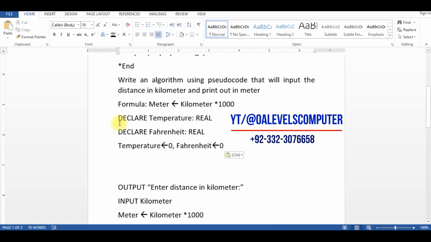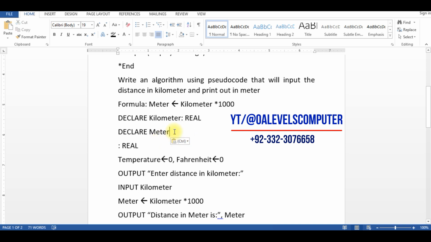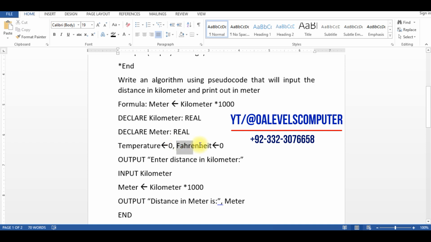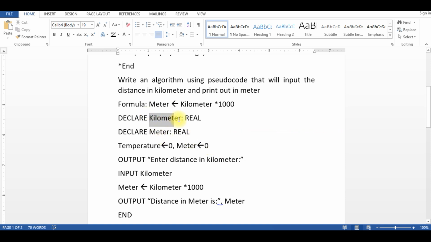Okay, now the next step is the declaration and the initialization. So I copy and paste the previous question's declaration and initialization. The reason is obvious, I do not want to type. So distance, it could be real or integer, it's your call, right? There is no restriction. Now copy and paste it here, and now the last step is the initialization. For the initialization step, I first write kilometer then meter, it could be vice versa, there's no specific order. So now we have solved this question as well.